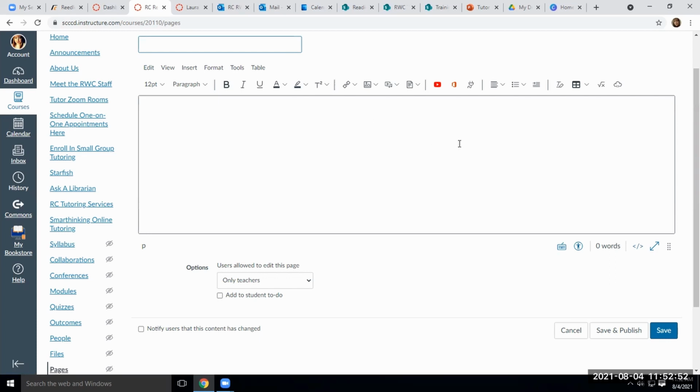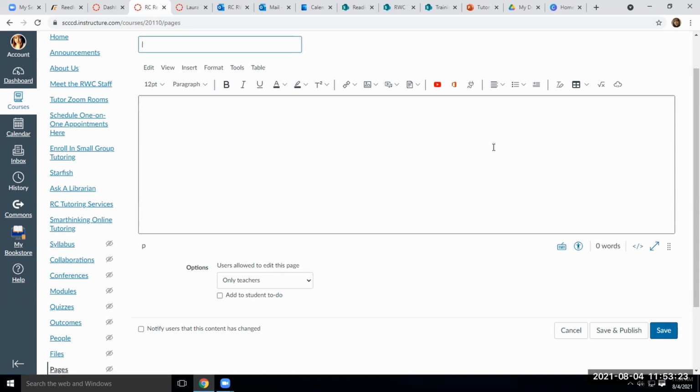Once you get yours done, you want to click save and publish if you're completely done with it and ready to go. If you're working on it and you just need to save it as a draft, you can just click save and then come back to it, finish it, and publish it. And really, no students in the Reading and Writing Center are going to be able to see this. It's just for teachers. So even if you don't have it done and you do click save and publish, it's not going to affect anything. It's just that if you make edits to it after you've published it, you have to republish it.